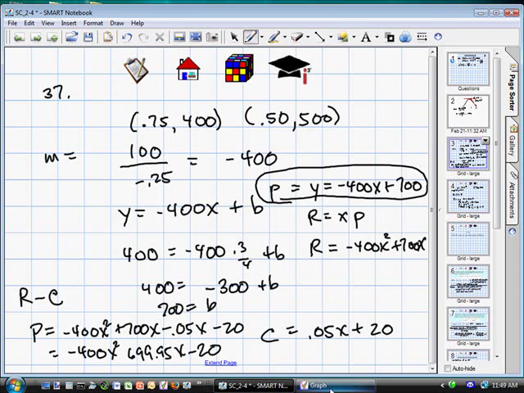Oh, they solve for x. Why did they solve for x? So instead of x and y, they're using p and x. Yeah, well, I did too here. P and x. But then they solve for x. Why did they solve for x? You want a function of x when you have a demand function, and then you want to multiply.